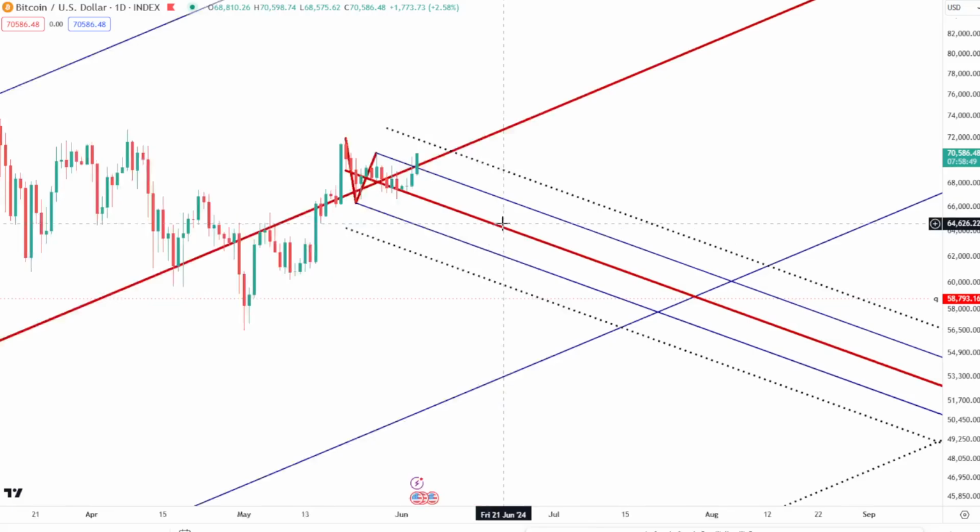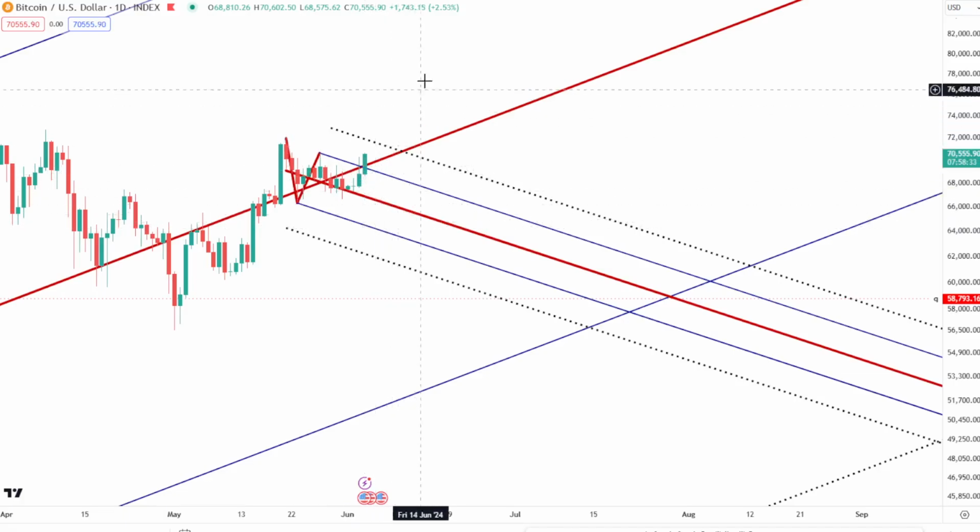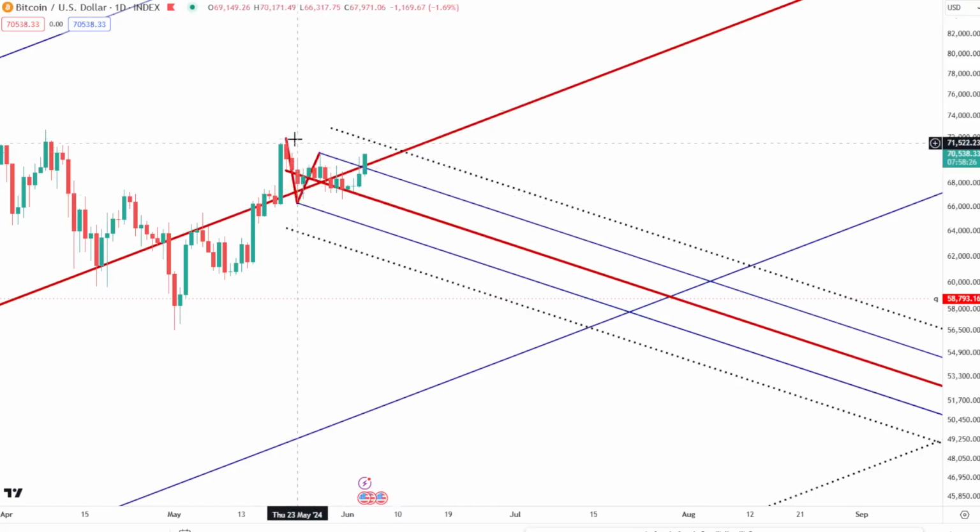So first of all, if it were to do that, I was expecting it to find resistance at this upper median line. So the pitchfork holding the trend to the downside, if it was to come into this upper median line, it would then get pinned straight back down, maybe testing the lower median line, and then potentially going back up or rolling over. However, you can see it's not doing that. So I actually see this, rather than being anything like a zigzag to the downside, I think it's going to be more of a running flat.